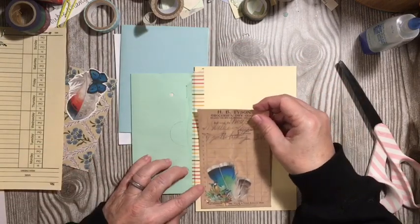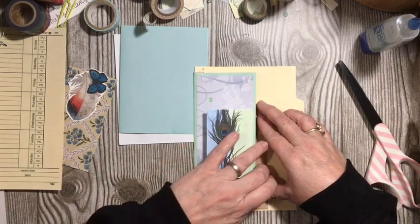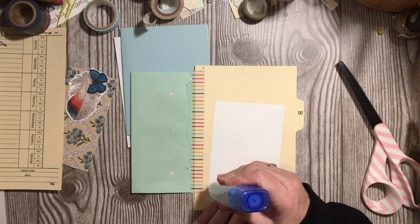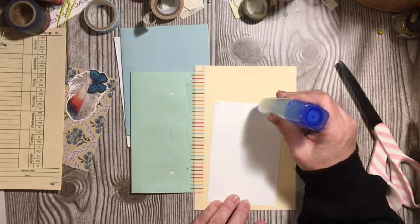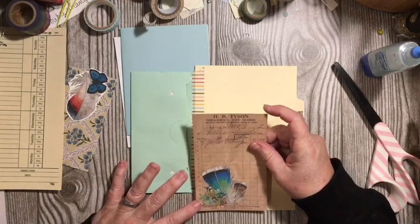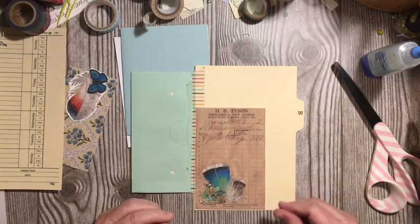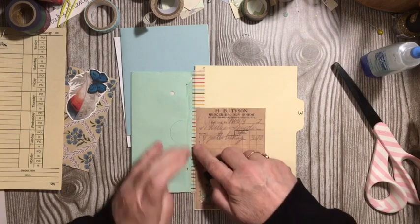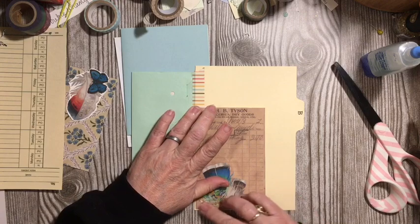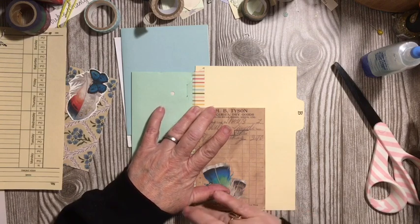For the front here, we can go ahead and add this to the side — you'll still be able to see one of the little birds. I'm going to glue this down and it's going to give me a tuck. The difference I see between a tuck and a pocket is a pocket would be closed on three sides, possibly with a flap, while a tuck is just closed on two sides. I'm going to call this a tuck.